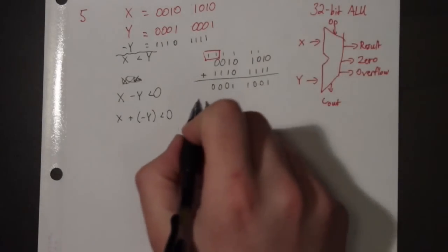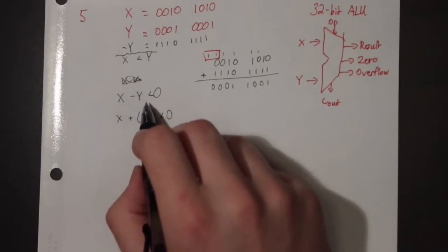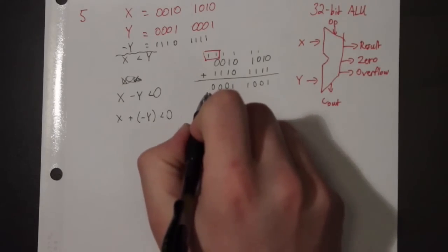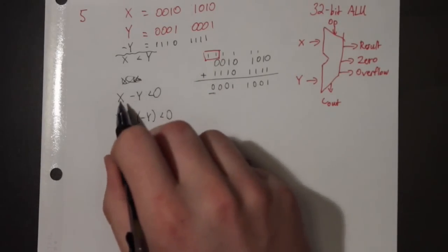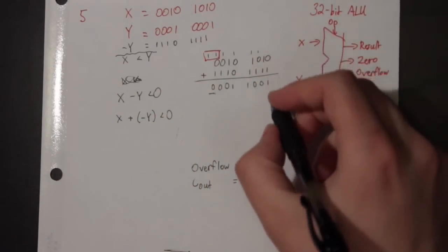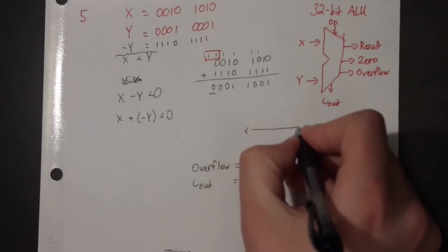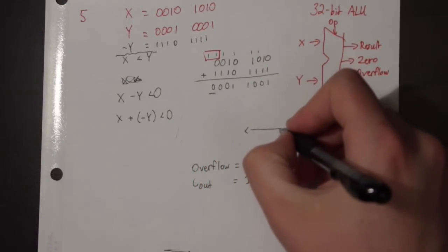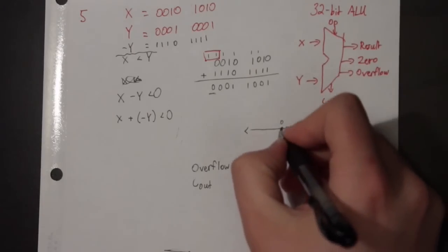Now if we look at our result, if we subtract y from x, and we know that our value is 0 or greater because our sign bit is 0, if x minus y is greater than or equal to 0, we know that x must have been larger than y. Imagine a number line in your head, in case you're having a hard time visualizing this. If you're not, try not to laugh.